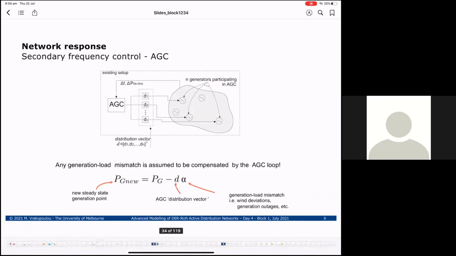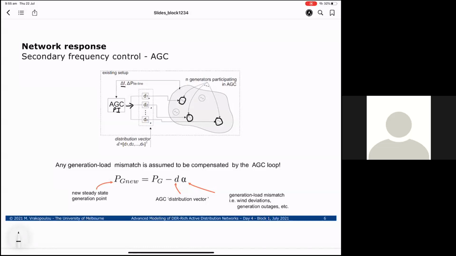Similarly for the AGC. The AGC is something centralized. It takes centralized measurements and sends signals to specific generators that do participate. It is through a PI controller, as I mentioned before. It measures the frequency from certain points of the grid, and then it allocates the adjustment that needs to be done based on this estimation to the certain generators based on some kind of weights. I call them here the distribution vector, the whole vector that consists of all the weights of the generators.